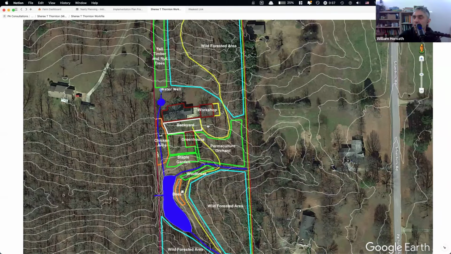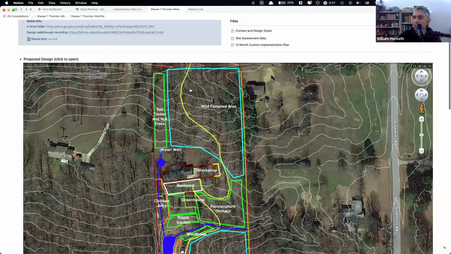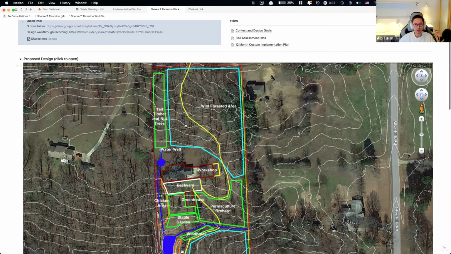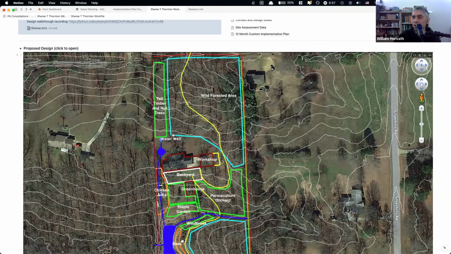Yeah. And there is a lot of prep in order to get to this phase where I'm saying, oh, this is the access point, this is the water. There is the prep in terms of understanding what your goals are and getting clear on that. And then there is understanding the site, and outlining those things on the property.